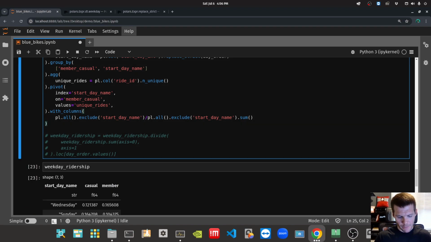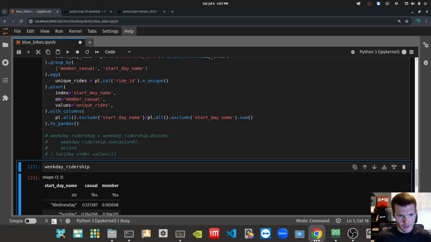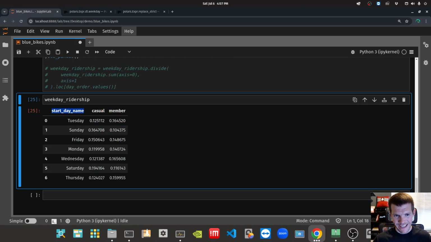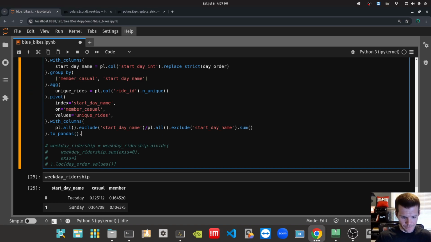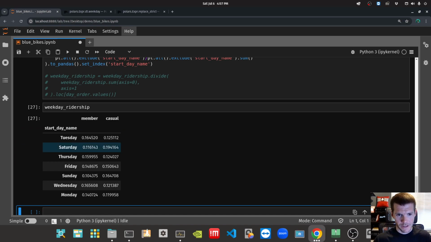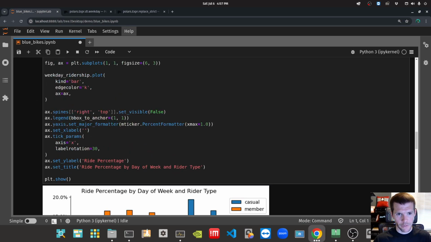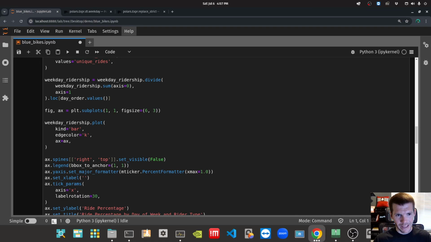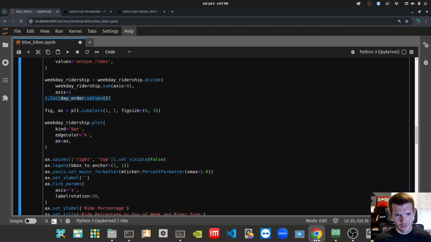All right. Then I'm going to write that thing out to a pandas data frame. I'm going to set the index to start day name. All right, so we're looking pretty close to what we had originally. And then we had done that .loc on those values.